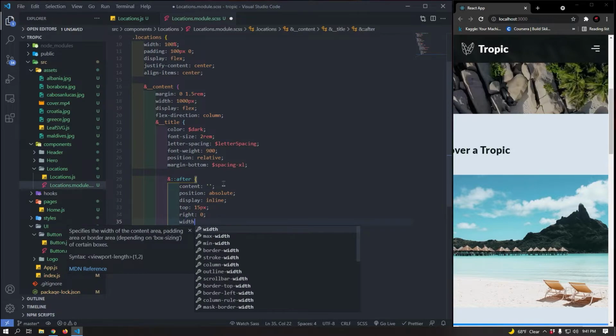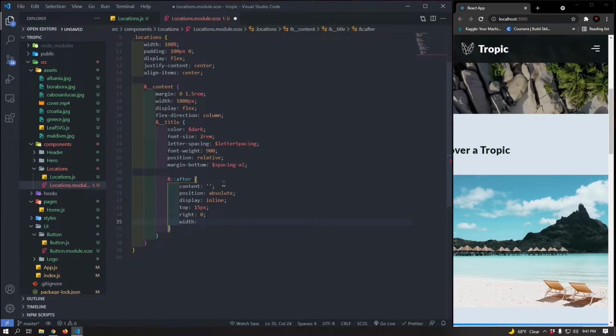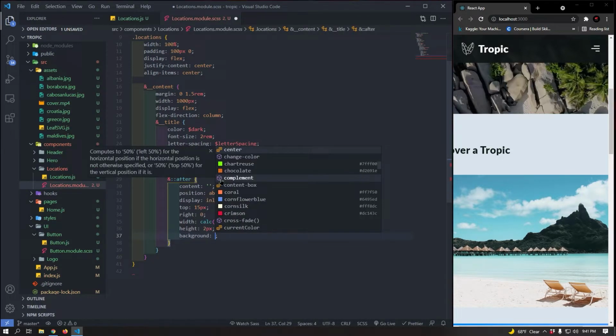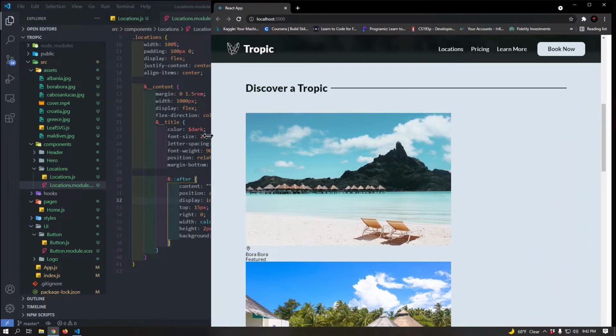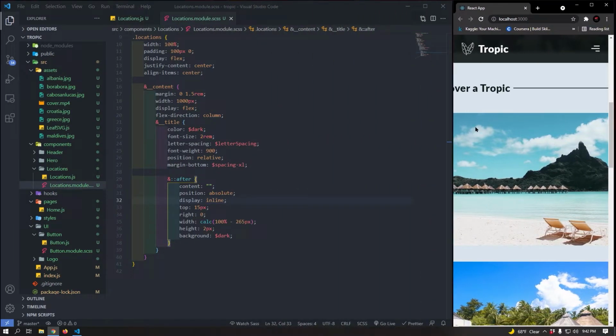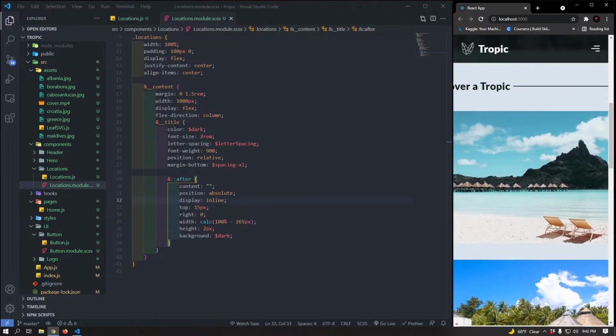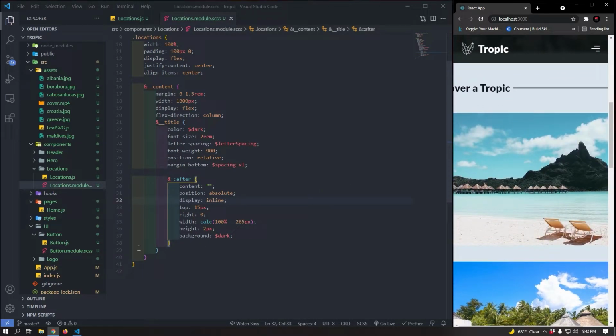And width will be calc 100% minus 265 pixels. Height, background dark. So the reason it's overflowing right now is because of these images, but that'll get fixed in a second.